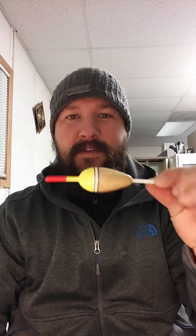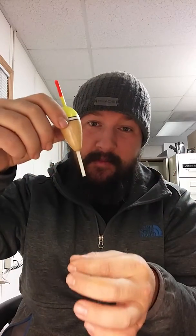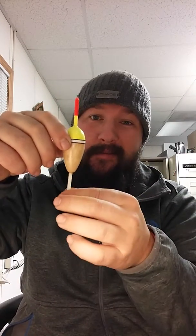So when you cast it out there, it lays on its side the whole time, and it is frustrating. The only way to fix it is to add more weight to the bottom of the float. And by the time you get it to where it'll actually slide through — if it slides through — you get just a little tiny piece of the float sticking out because you've nearly sunk the thing.